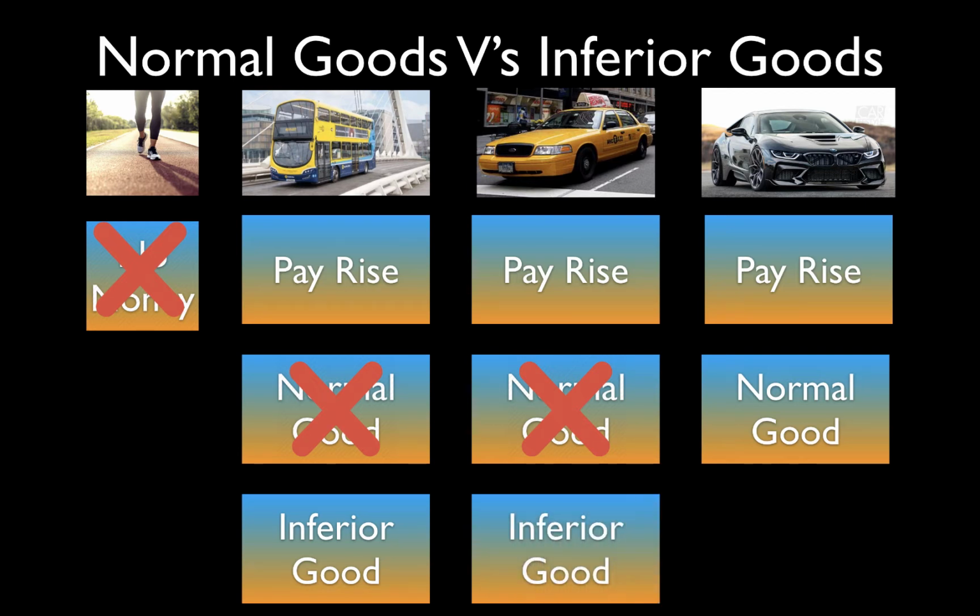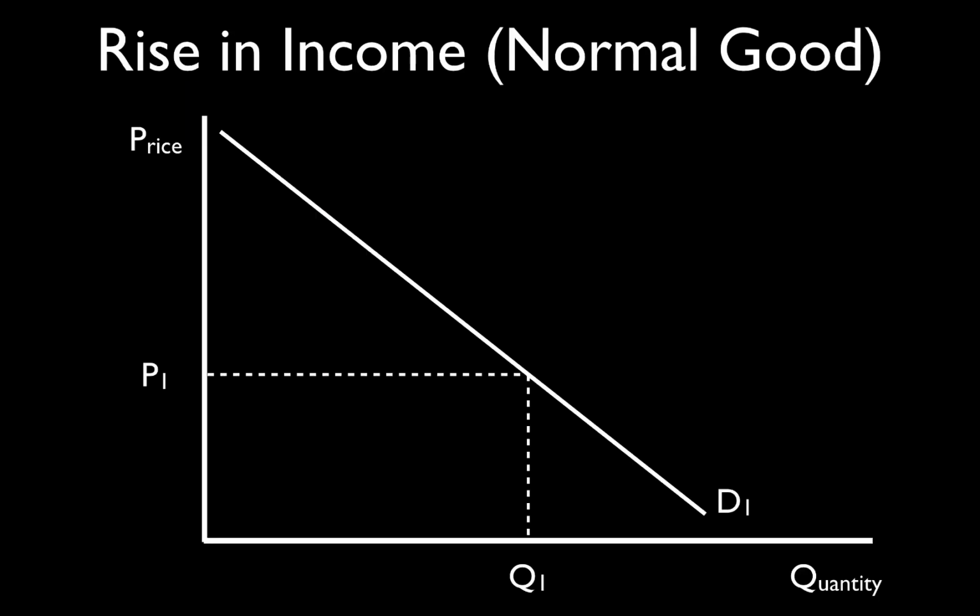So what I want you to understand, even if you want to take this off the screen, is that you get so rich you start taking helicopter rides everywhere and you don't even bother taking the car, well then the car becomes an inferior good and the helicopter ride becomes a normal good. So I just want you to see that. At least play this part of the video again if you don't understand something. So a normal good is you buy more of something as you get richer, you buy less of something as you get poorer. An inferior good is you buy less of something as you get richer and more of it as you get poorer.